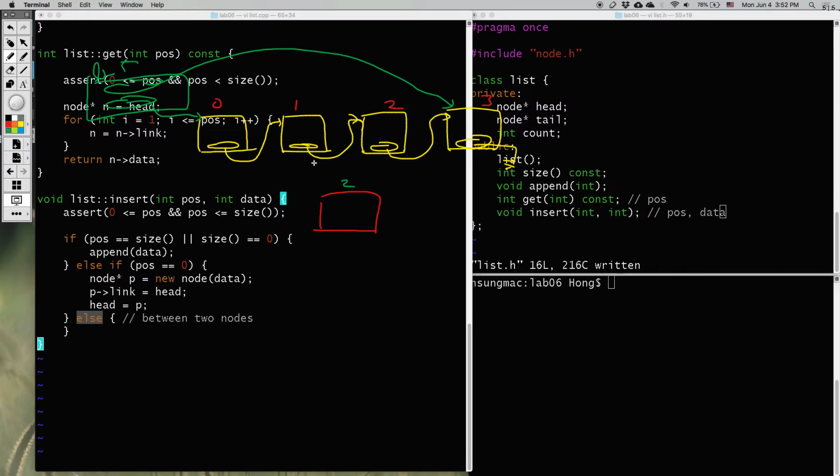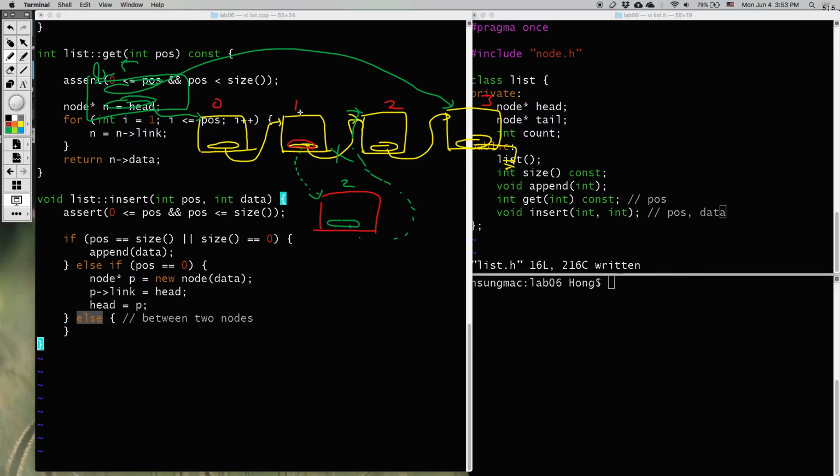Then what you need to do is break the current link from 1 to 2. Node 1 should now point to the new node, and the new node should point to the existing node at 2. So we need this kind of arrangement. In this operation, we need to know the link variable at node 1.